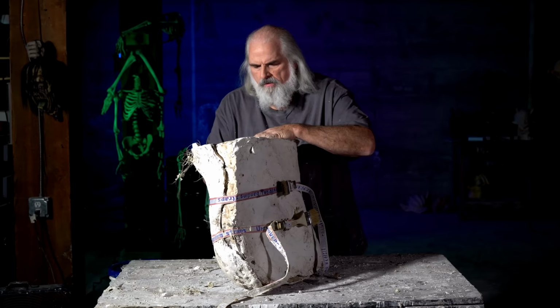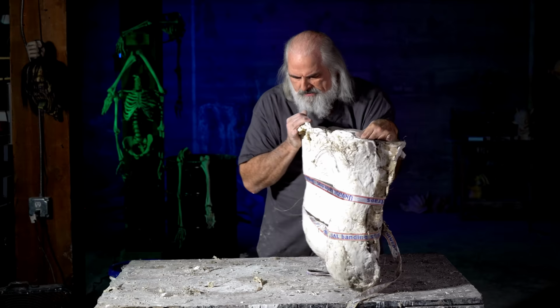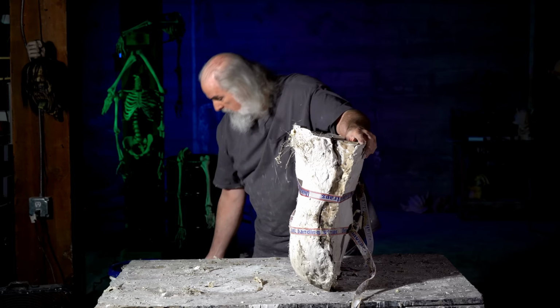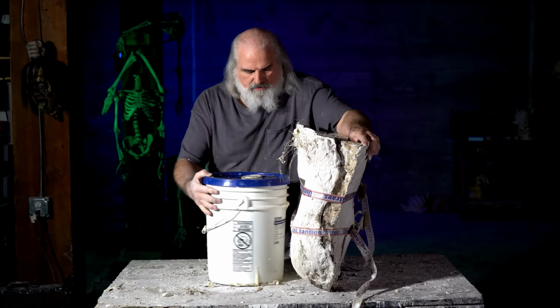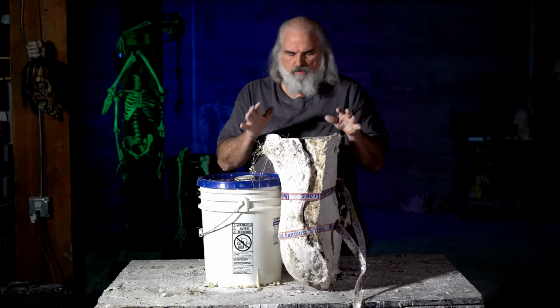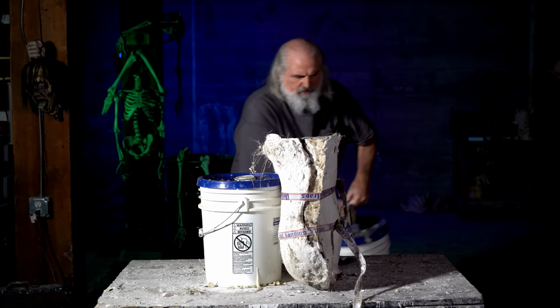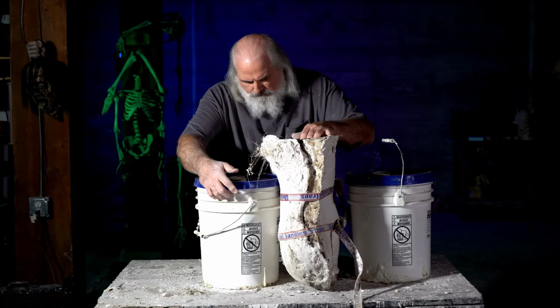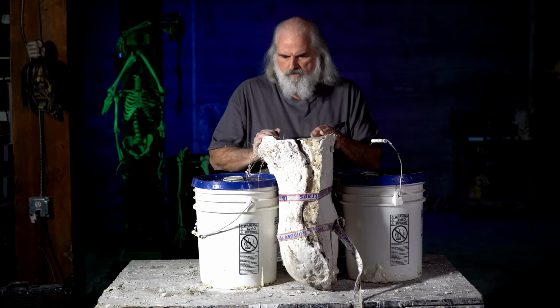Now, this is a little detail, but it's good to have heavy stuff. It could be big pieces of concrete. In this case, we've just simply taken 5-gallon buckets and filled them with water, and that gives you a nice heavy way to sit these upright. And even though it's leaning one way, just so that I feel more comfortable, I want to put one on each side. And so now we're ready for the latex.